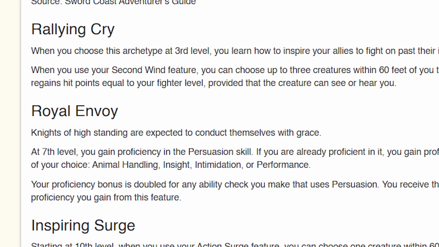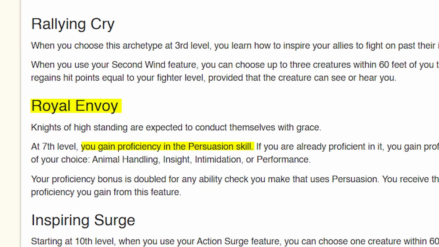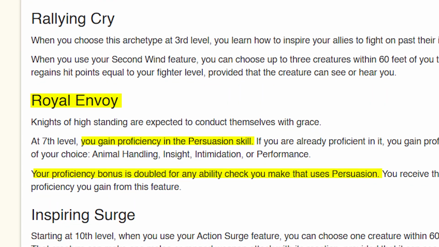Level 7 grants you Royal Envoy, giving you proficiency in the Persuasion skill and doubling your proficiency with any ability check that uses Persuasion.